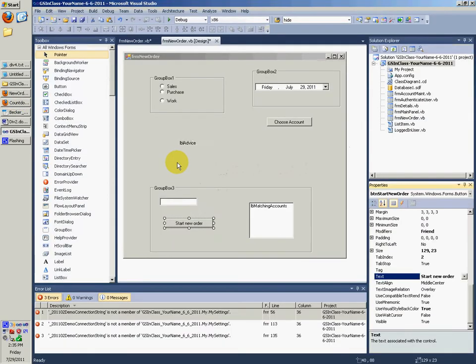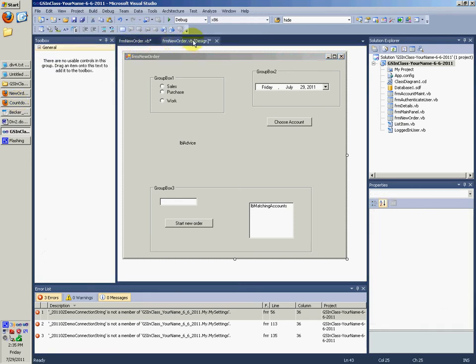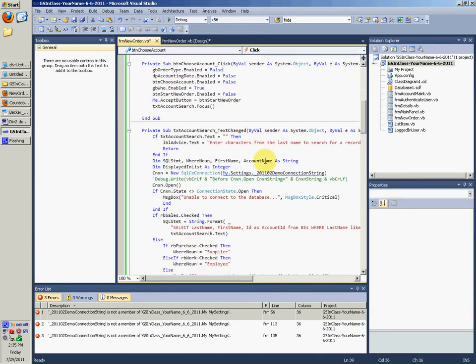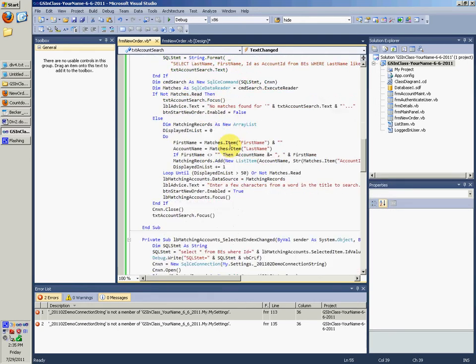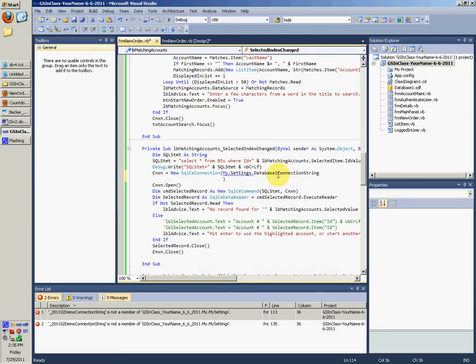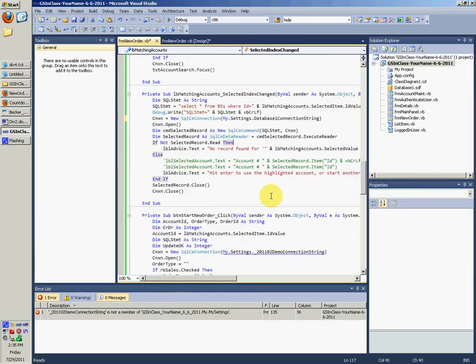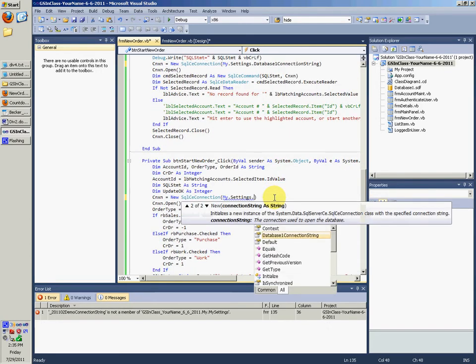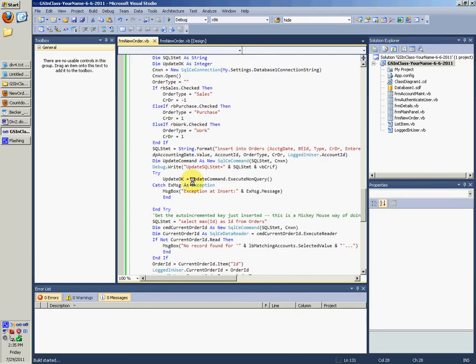And then go and fix this. Do the same thing we've been doing. Database 1 connection string. Same thing here. Whoa. And same thing here. And then we can go ahead and run it. Or actually, we just debug it. We don't have to run it.